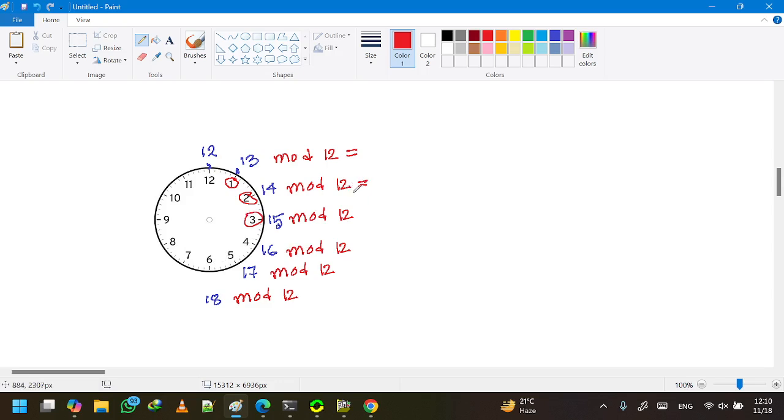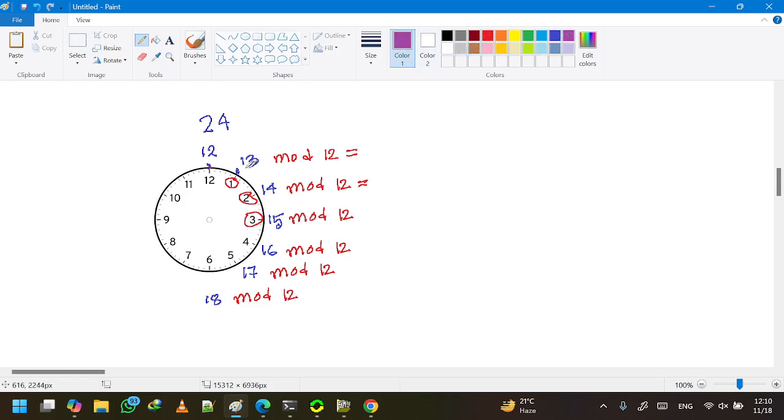But we see that if we are in the second lap, let's say we rotated once, now we are in 13. Now we have rotated twice, so we are in the third lap, let's say. So 17, 18, 19. After that, we will be reaching 24, right? So 24. So this 13 can be written as 25.